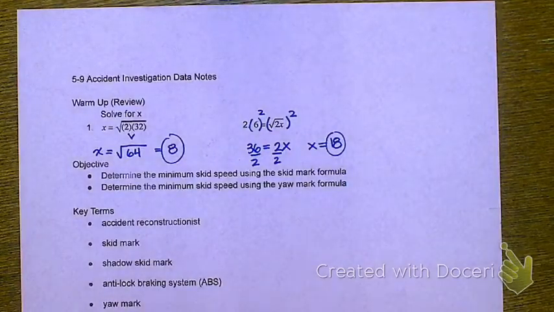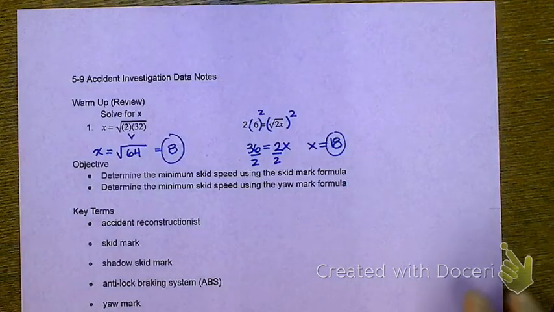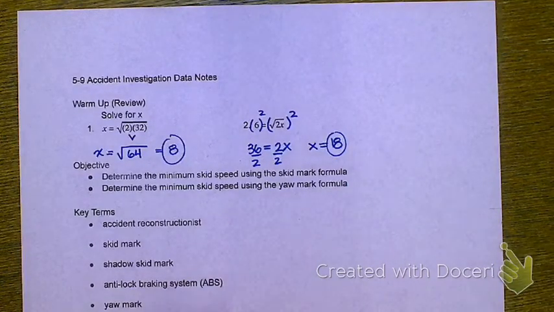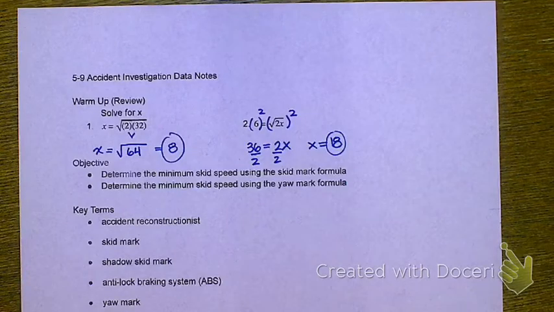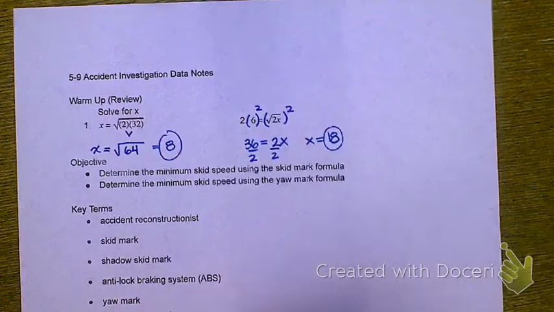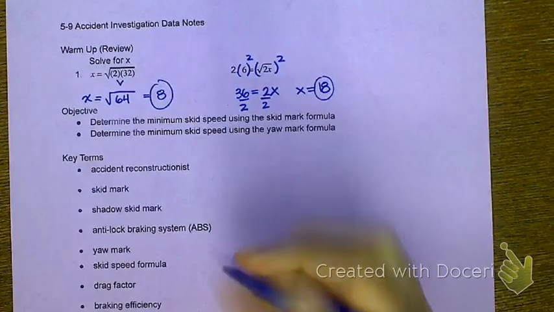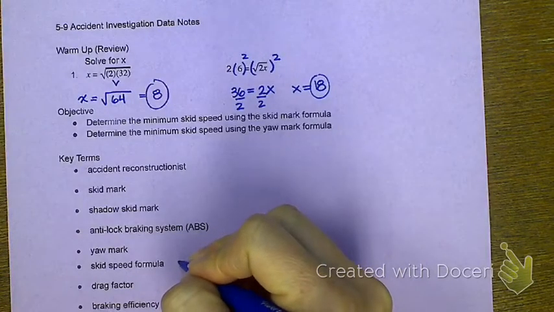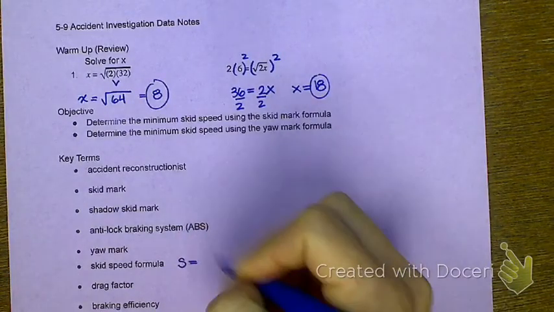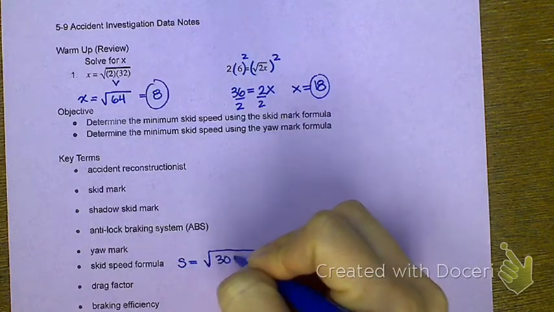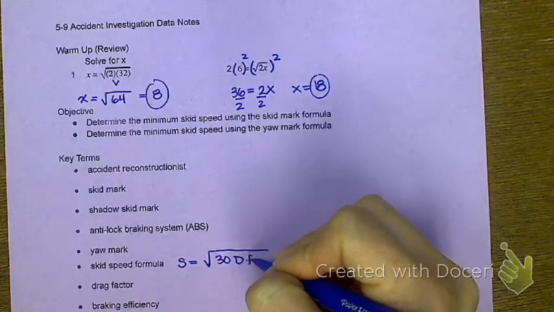Okay, in addition to all your definitions you wrote down, I want to give you guys a few things that I want you to make sure for sure that you got. So one of the things is under skid speed formula. I want to make sure that you guys have that correctly and that you've noted everything. So if you don't have room to write here, you can maybe write up here if you need some more room. But let's go ahead and make sure that everyone has the skid speed formula: S is equal to the square root of 30 times D times F times N.